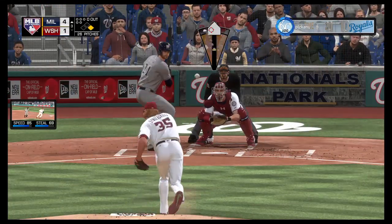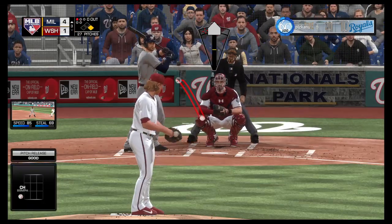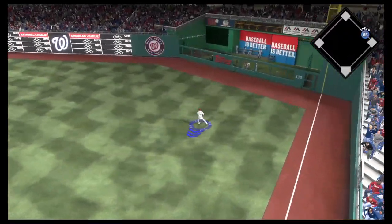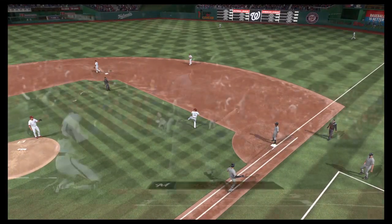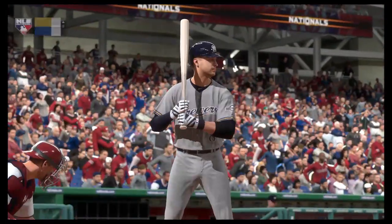First pitch of the at-bat. Travis Shaw is in for his second plate appearance as he looks at a ball. It's 1-0. You can really tell about how effective this guy's going to be when guys are swinging at that changeup. So far in this one, they've been real smart to let it go. Here's Ryan Braun now. 0 for 1 here in the early going.